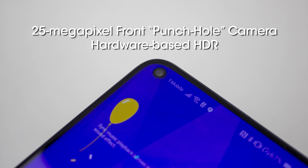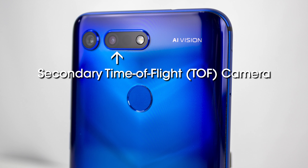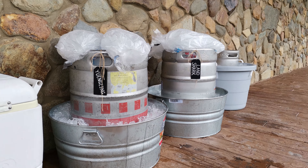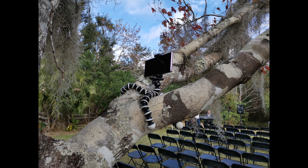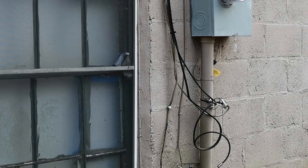The Honor View 20 features only a main 48-megapixel Sony IMX586 sensor on the back — no secondary cameras for zooming in or getting wider angles. This main camera is a huge half-inch sensor, which is substantially larger than most other smartphone sensors, and while the physical pixel size is a tiny 0.8 microns, Sony's Quad Bayer Array configuration means it can shoot 12-megapixel shots with an effective 1.6-micron virtual pixel size.